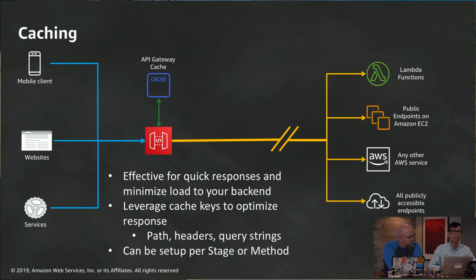So it's going to be really good for providing quick responses back to your client, and for actually minimizing load on your backend, because now you don't need to do these unnecessary fetches or compute, right? So how the caching in API Gateway works is that for a given request, and we can create keys based on these requests, whether that's on path parameters, headers, or query strings, we're going to cache the response coming back from the backend or from the integration. So the next time a different client asks, based on the same path, header, or query string, basically the cache key, we'll just provide that response back directly. And the caching can be actually set up at the per stage or at the method level. Okay.